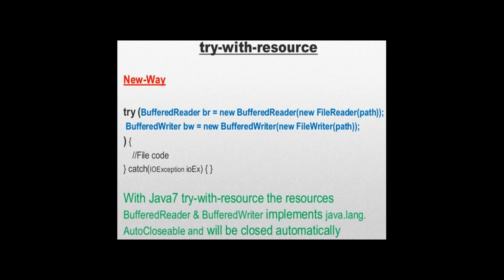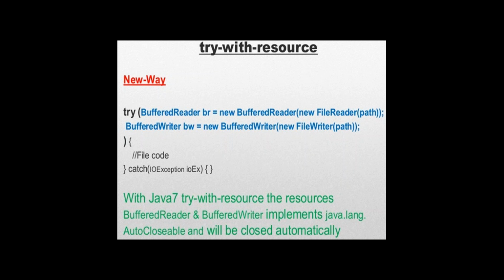And in this code we never write the close method. There is no need to call the close method. It will automatically close the resources. That's why the name of this concept is try with resources. The user has no need to close the resources, that's it. If your work is completed, then the try block automatically closes these resources. This is some code which is already performed by the JVM internally. Closing the resources will be done automatically by the JVM.